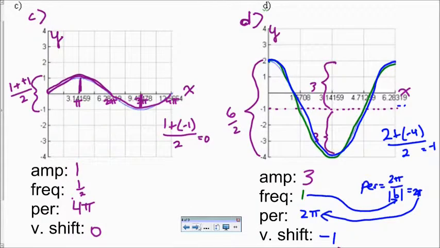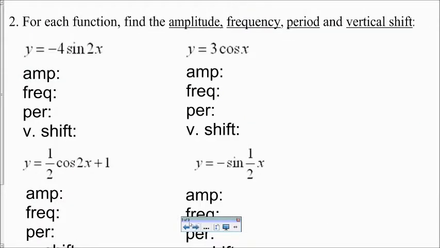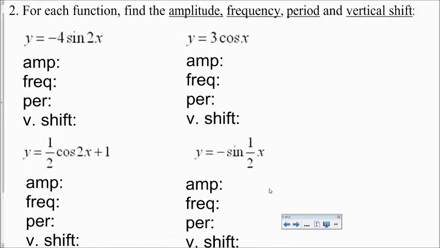Next kind of thing we can do is take an equation and then try to figure out the details of the graph without even peeking at the graph. Of course we can always pull out our graphing calculator and confirm these answers, but let's see if we can just get the details of the graph here. So instead of giving definitions, because we can't see the graph, I'm going to look at this most complicated example here in the bottom left corner. It says y equals half cosine of 2x plus 1.